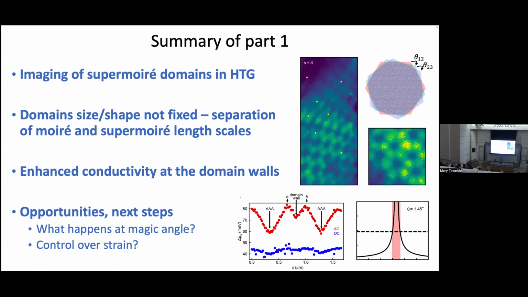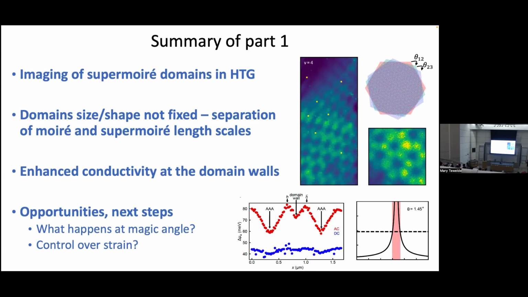So what we've done here is we've taken this helical trilayer graphene sample, and we have measured as a function of spatial position. You can see that there are electronic modulations on this hundreds of nanometer super moiré scale. We can change effectively what is the super moiré size without changing the local moiré behavior, without changing the local structure, electronic properties, and so forth. And we've said so far there's enhanced conductivity at the domain walls. Whether that means they're topological, we'll have to wait for another colloquium. I think there's a lot of exciting things to do. One thing we're trying to do right now, of course, is go to the magic angle where interactions are strongest.